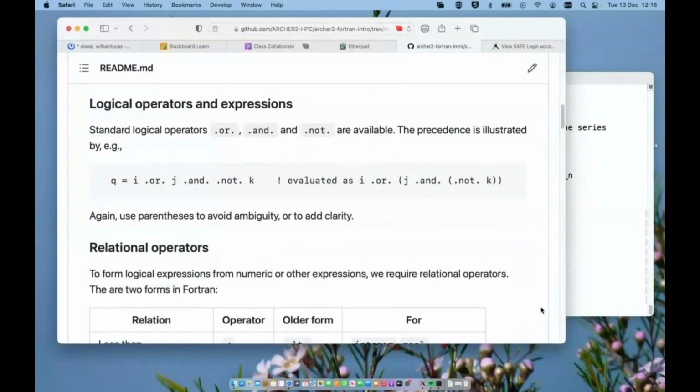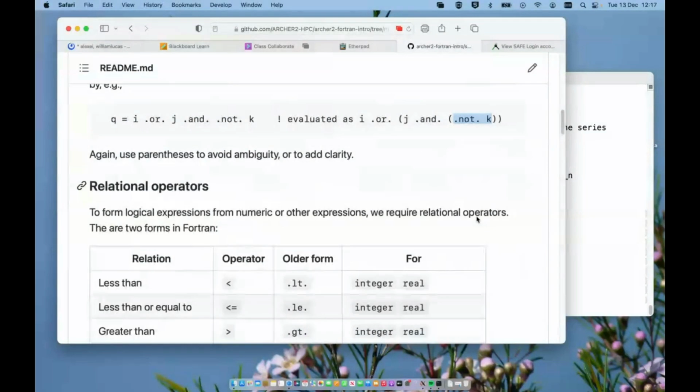And their precedence is illustrated by this expression here. If you have something like that, if you include parentheses, it is evaluated with not binding most closely there.